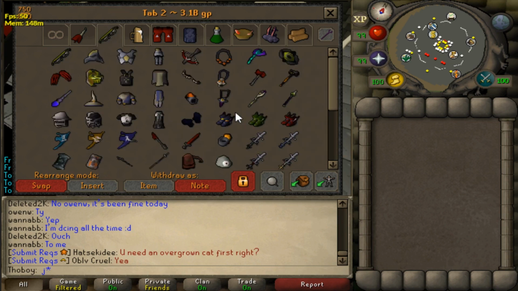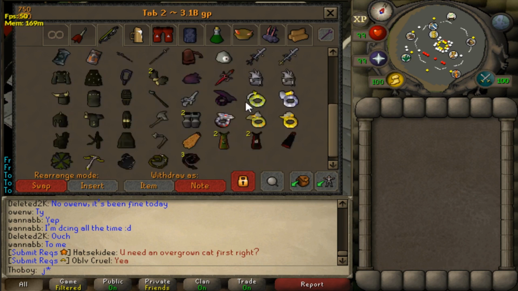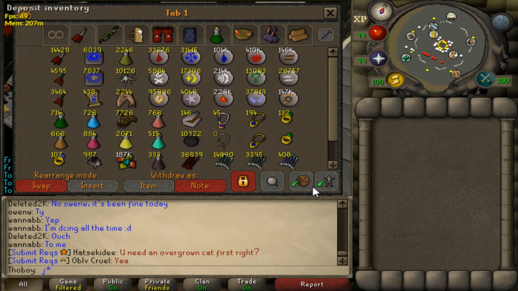So yeah, hopefully you guys like this little bank video of mine. Maybe this setup will help you organize your own bank. I'm not sure if this will really do, because I have like too many items, but perhaps this will definitely help you out in organizing your bank.